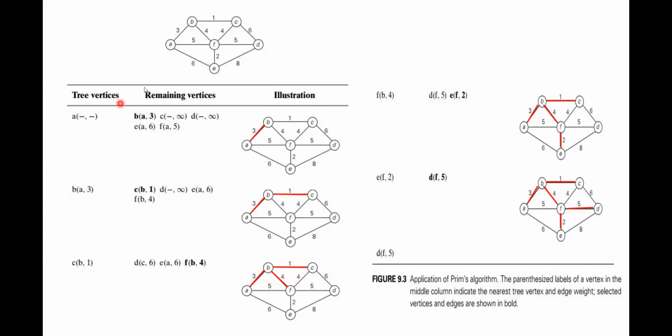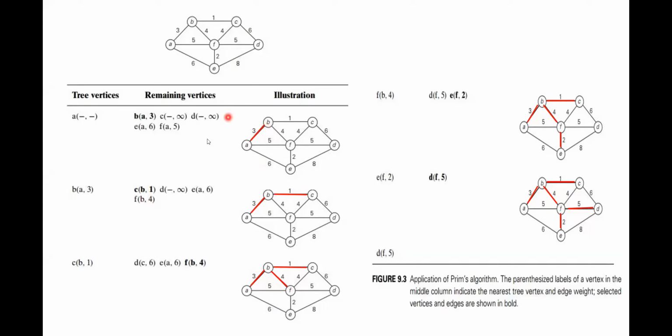Now, one by one, I have to go on adding here. From A, I will be adding B, I will be adding C. One by one edge, one by one vertex, I have to go on adding till it covers all the vertices. So from A, I can reach B. From A, I can reach F. From A, I can reach E. The costs are 3, 5, 6, of which 3 is minimum. And hence I will be selecting A, B. A to B is selected.